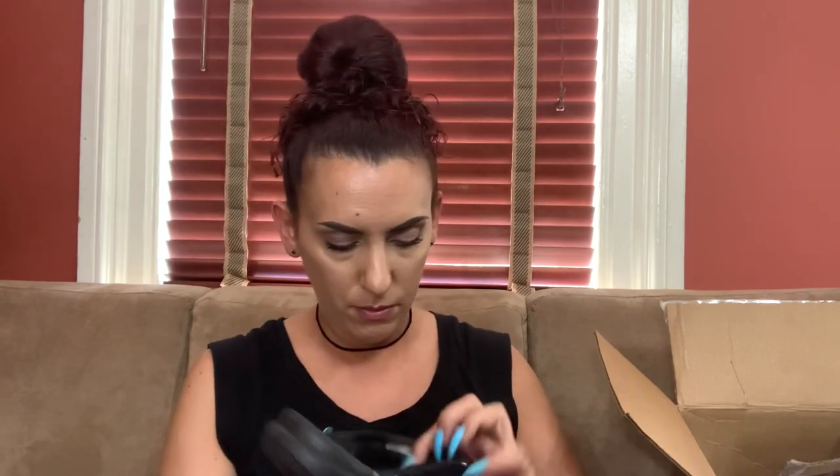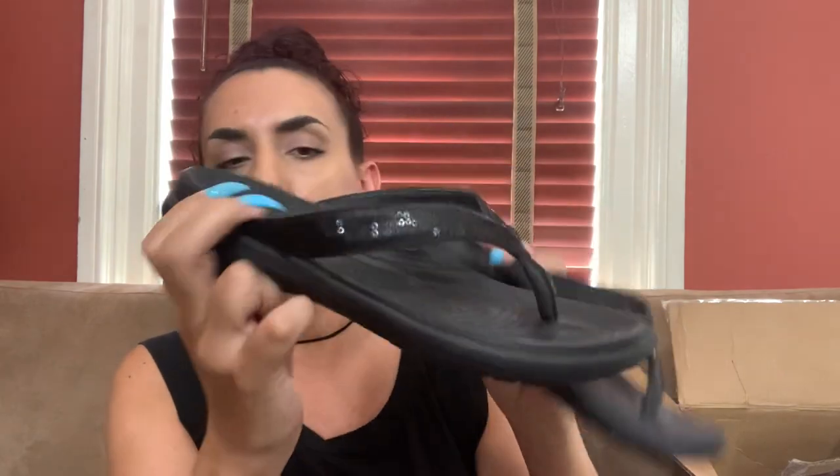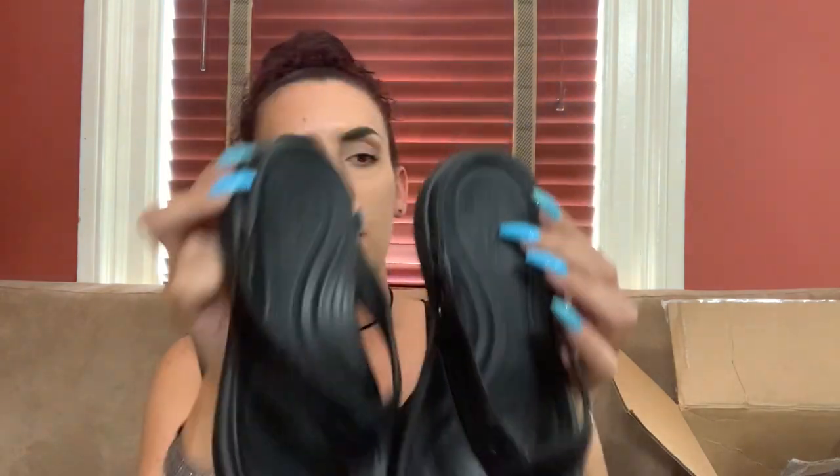Oh wait, these are Crocs too — these are cute! Size nine. These are what I mean about the thong sandals being really cute — look at the sequins! These don't even look like Crocs and they don't say it anywhere except the bottom and the footbed. So if you're worried about someone knowing, they'll never know. So stinking cute, size nine with sequins. Probably 26 online and 20 bucks for you guys.